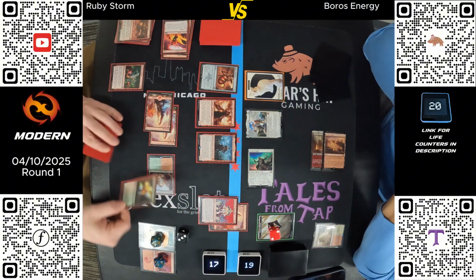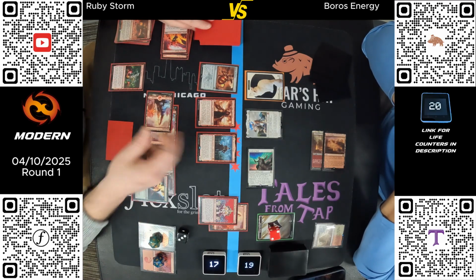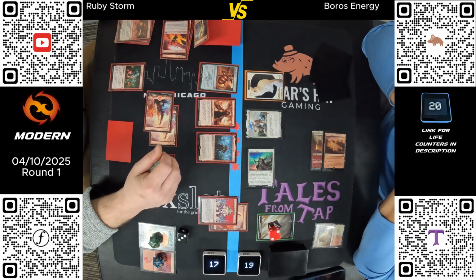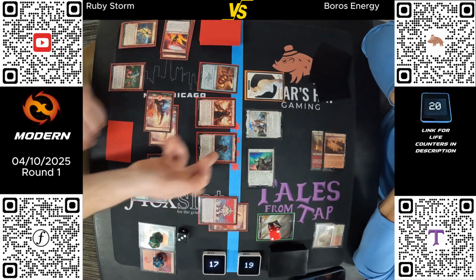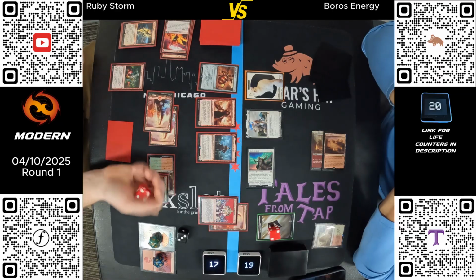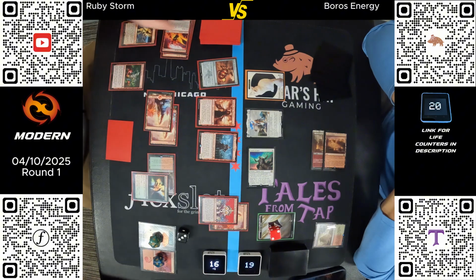So let's cast a Manamorphose. We'll name Red. We'll go to 15. We'll have a trigger, and then we'll draw, and then we'll do this trigger. I will graveyard a Past in Flames. I have to do this trigger before I draw. Okay. Evens, he flips. Take a damage. I will draw my card.